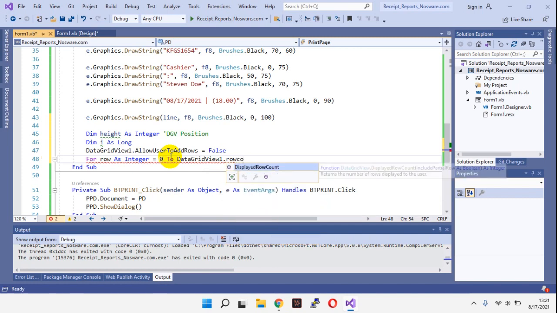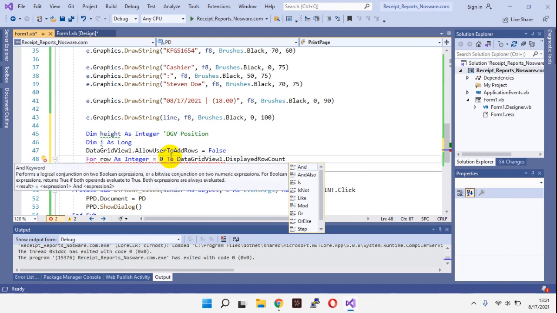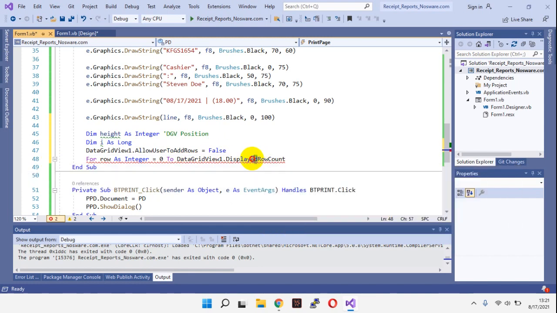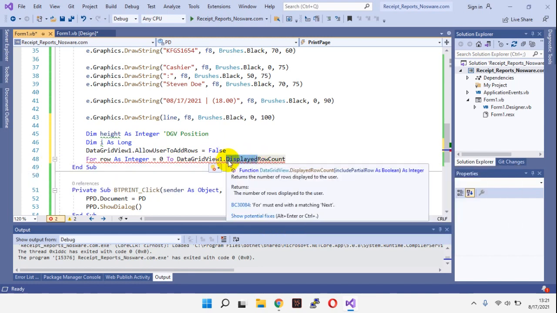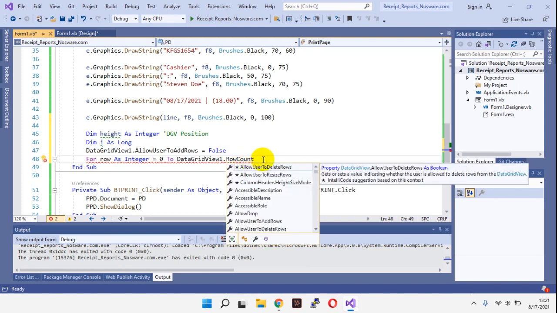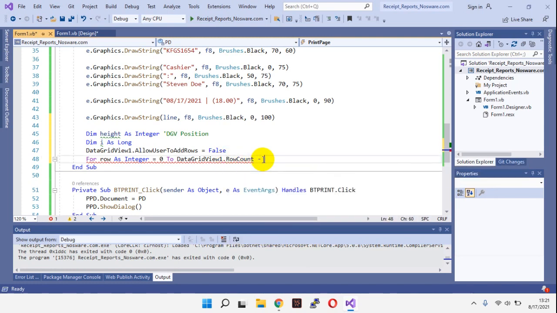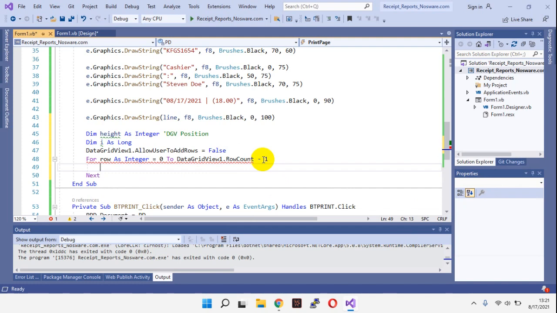Okay, row count. Why is row count not possible in here? Data grid view 1 dot row count, that's 1. This is counting all the items on the data grid view.